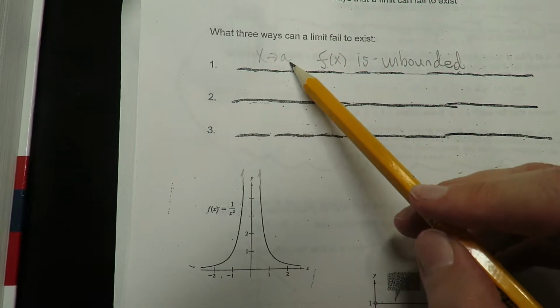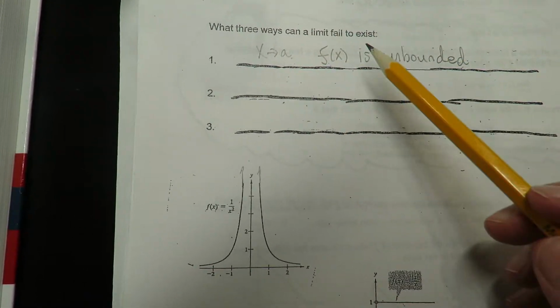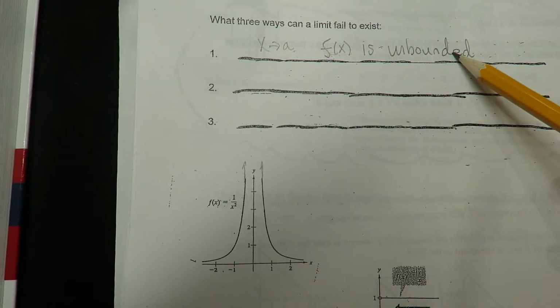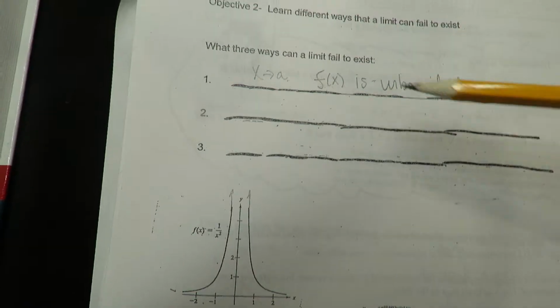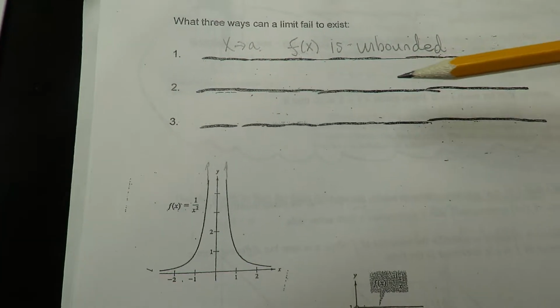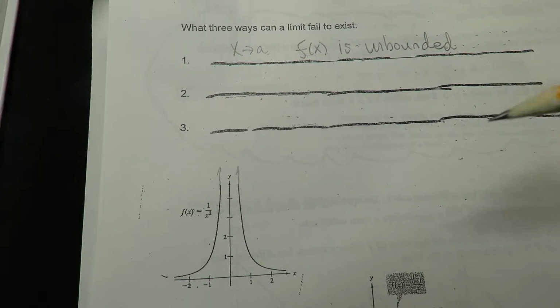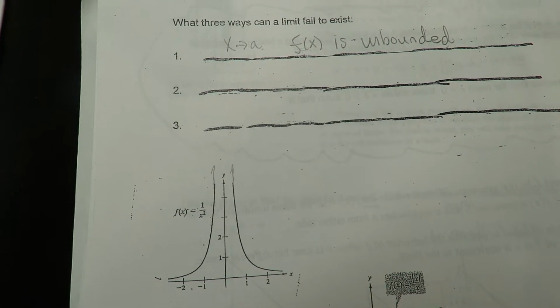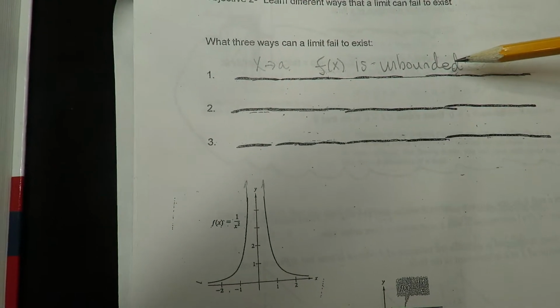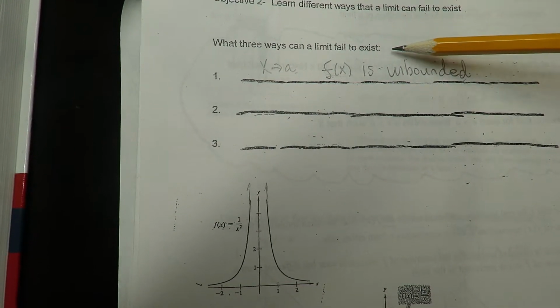So as your x value goes to some specific value, the y function, the height becomes unbounded, because that's not a specific location in space. You can't say, hey, let's meet up at infinity. That's not approaching a specific location, okay? So if you're going to positive or negative infinity, there is no answer.